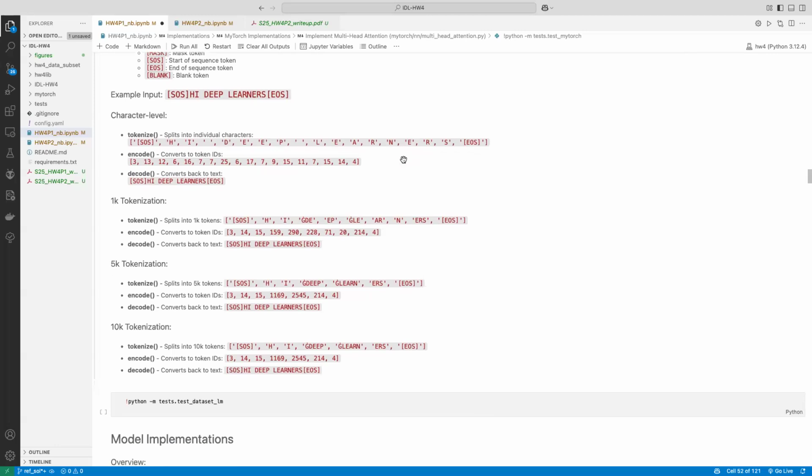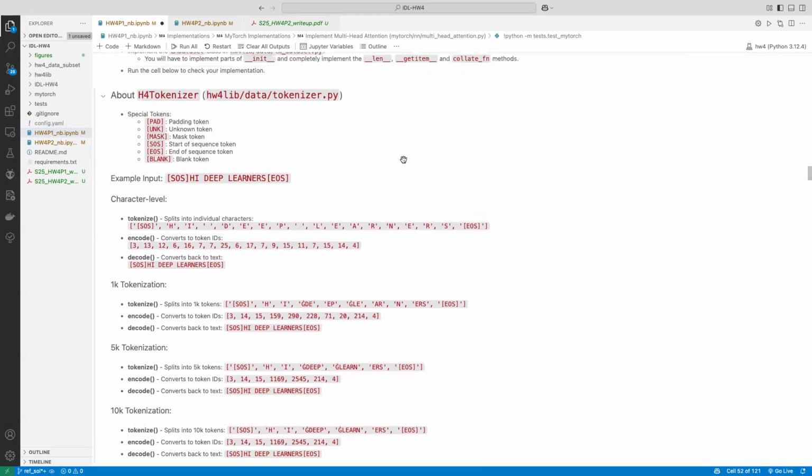Or you can use subword tokenization, which you can read more about. Essentially, we train a model on a corpus of text, and then we specify that we want a vocabulary constrained to the number we provide, and it learns this tokenization.